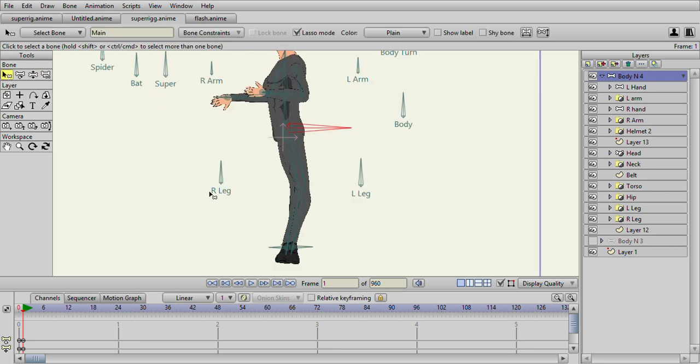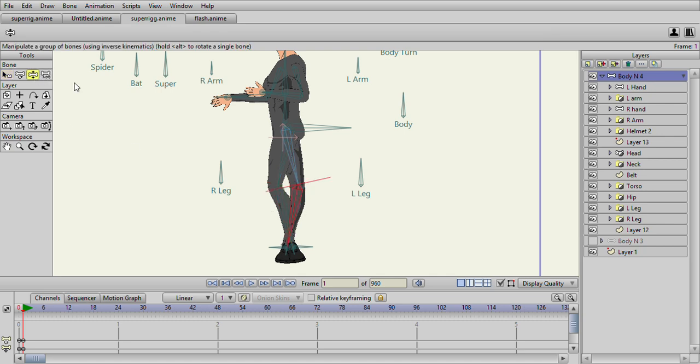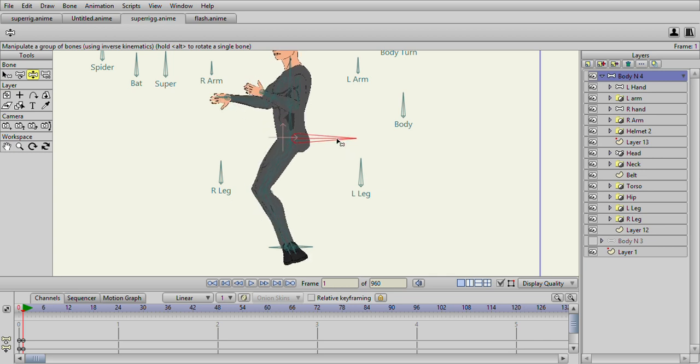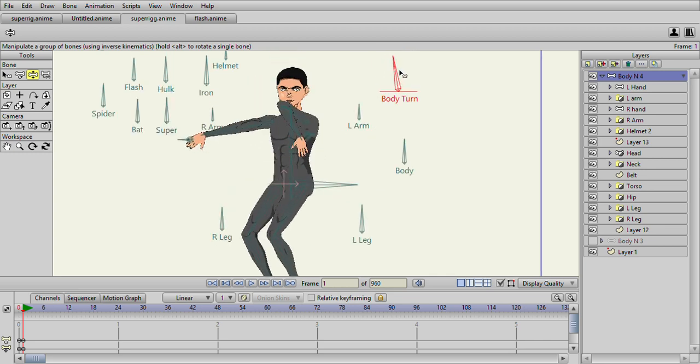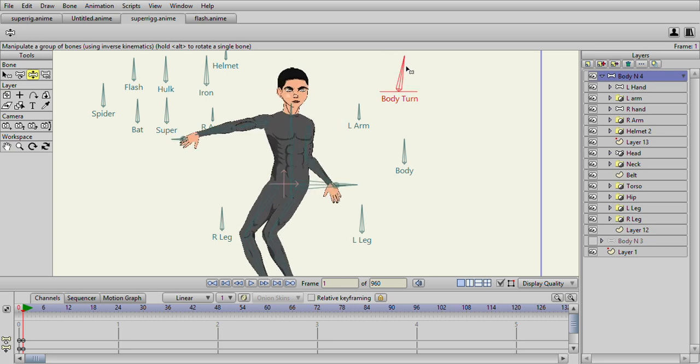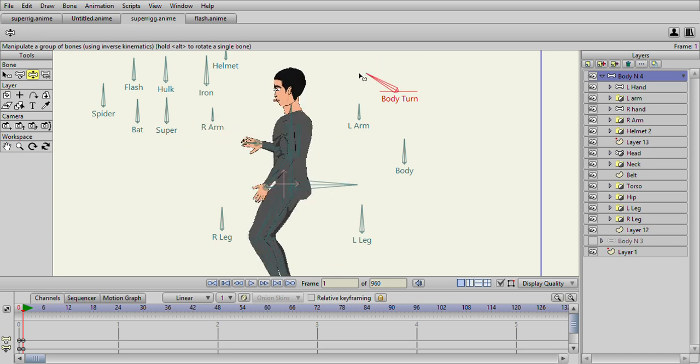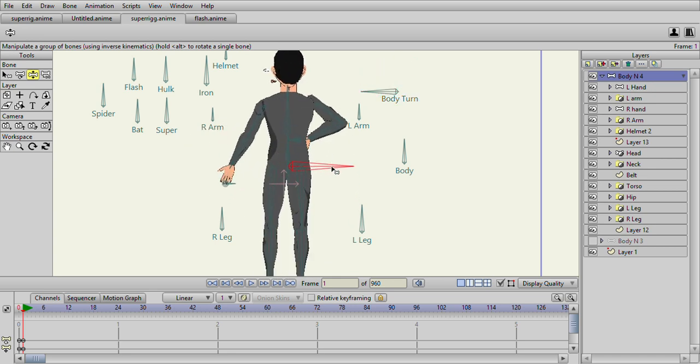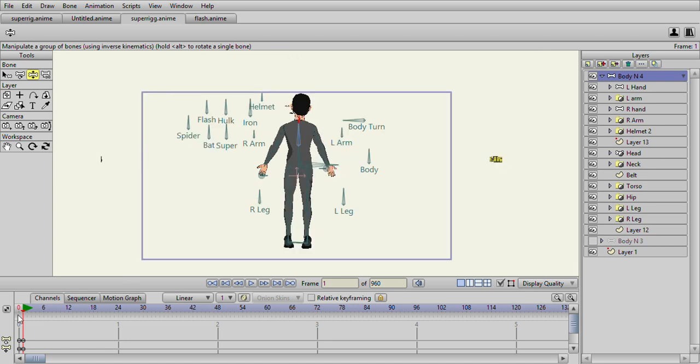The legs are bending a bit funny because of the way the target bones were bent initially, so I'll just bend them correctly. And as you can see, our character turns and bends in both directions, and he can go fully to the back also. And as I said, again, everything works as you'd expect it.